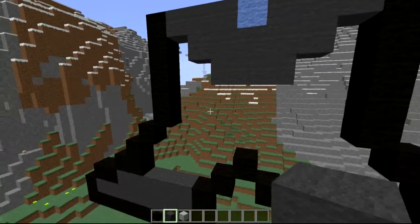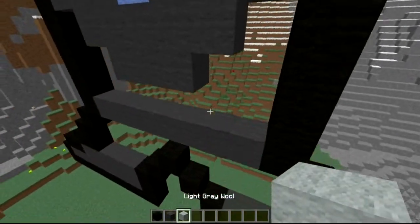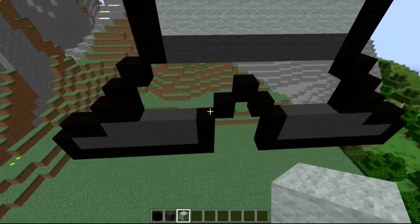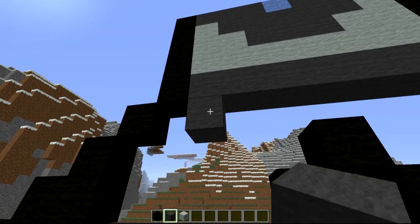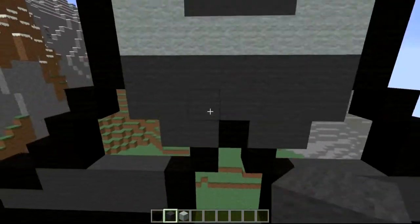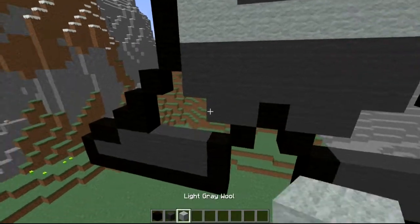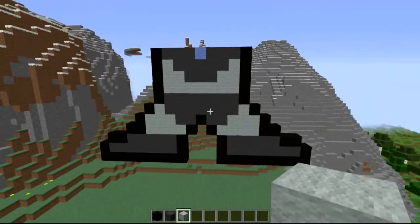Once you've done that, come underneath to the first block — the one that we made the five stem from — and come all the way along with a darker grey. These little bits in here we can fill in with the lighter grey wall. Bear in mind, if you get lost or confused in any of these builds, you can always go back. That is the beauty of this. Fill in with the lighter grey wall — that is sort of the bottom half slash torso of him.